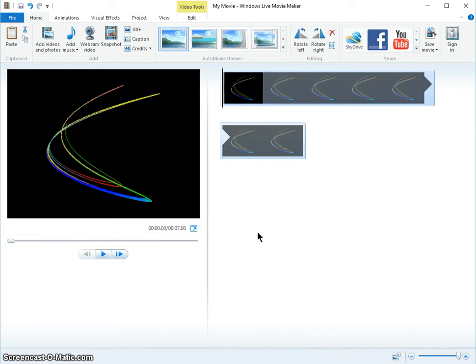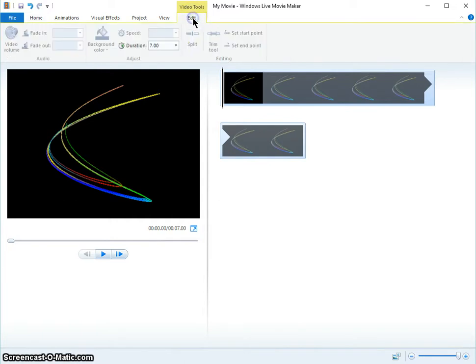Now the audio file that I recorded was approximately 3 minutes and 40 seconds long. So what I want to do is to take this 7 seconds of images and extend it out to approximately 250 seconds of video. And the 250 seconds is obviously longer than 3 minutes and 40, but I like to have a little bit of a buffer at the end of my presentation just to make sure that the audio isn't cut off.